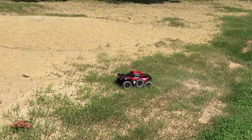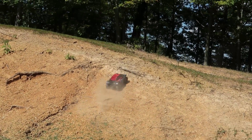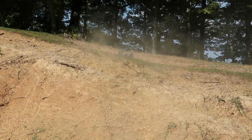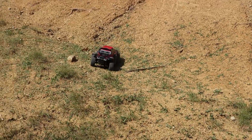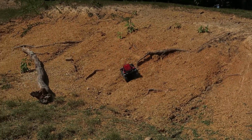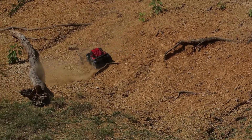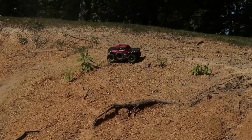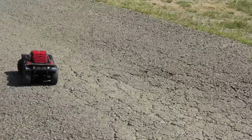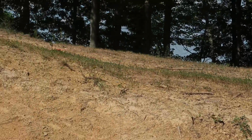So just so you guys know too, those tires are functional spare tires, so they're not just there for looks like we've seen on some vehicles. Look at that. I can really kick it up here. If you've never seen a car like this before, at first glance you would probably expect it to be a 6-wheel drive crawler type vehicle, because you see those 6 wheels. In the RC world, we do see some 6-wheel drive vehicles, but it's very rare to see a vehicle like this with those 2 extra spare tires mounted on the side. That's really, really fun to drive.